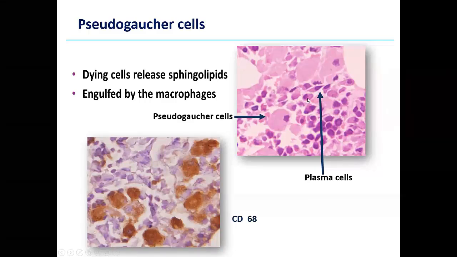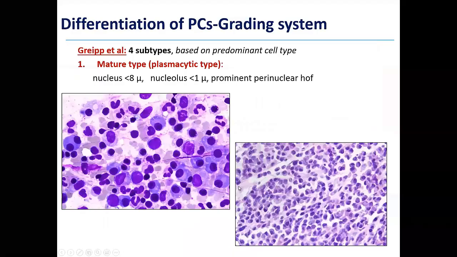Then we stained the rest of the slides. Then we got the bone marrow trephine biopsy, in which we found that the disease is not of these pseudo-Gaucher cells, but the disease is the neoplastic plasma cells. The neoplastic plasma cells were responsible for the formation of pseudo-Gaucher cells. And that these are pseudo-Gaucher cells, we confirmed with a CD68 stain, which stains the macrophages.